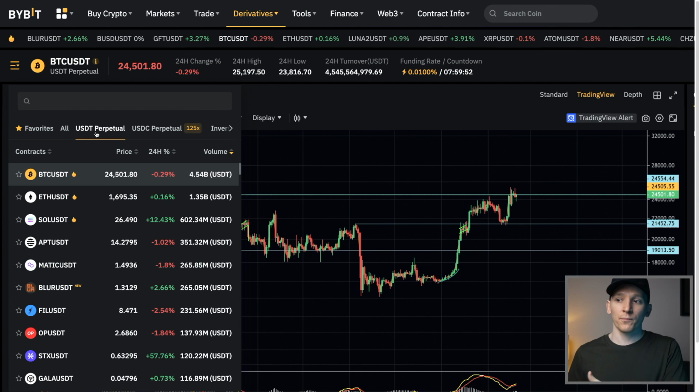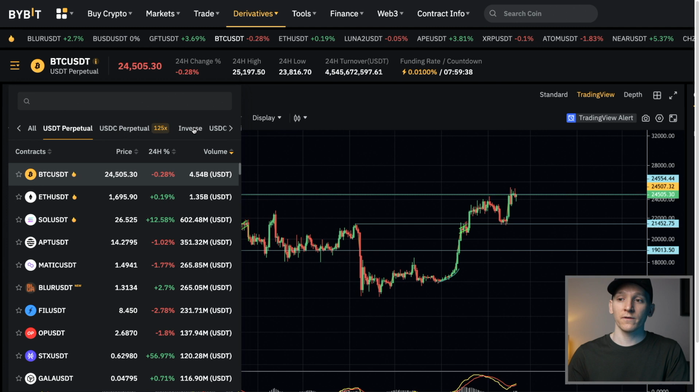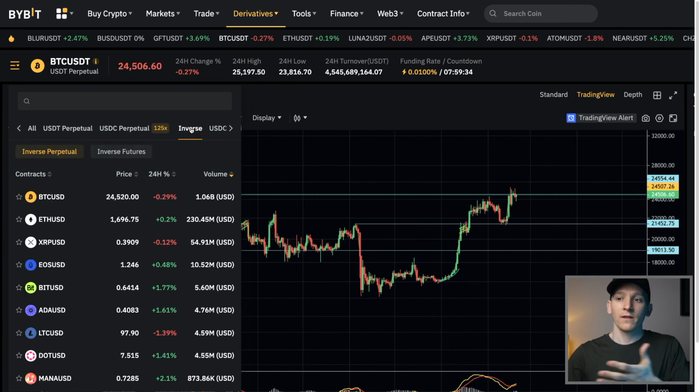Now that's great for a lot of people, especially if they're wanting to go long Bitcoin. They can fund it with dollars and then obviously fund that leveraged. If they want to use leverage, they don't have to use leverage, but if they do, they can use dollars to fund that trade. Now what some other people do, especially those with larger portfolios, or if they have BTC, they may want to use inverse. Inverse is where you actually use the crypto coin as collateral to fund your trades.